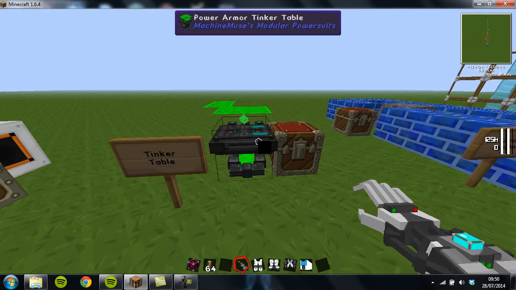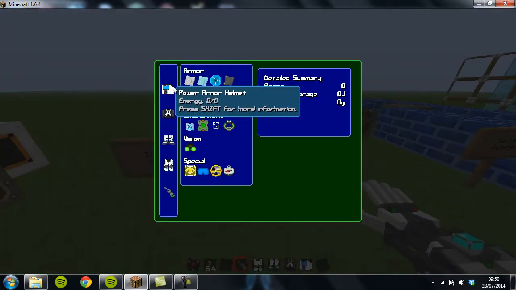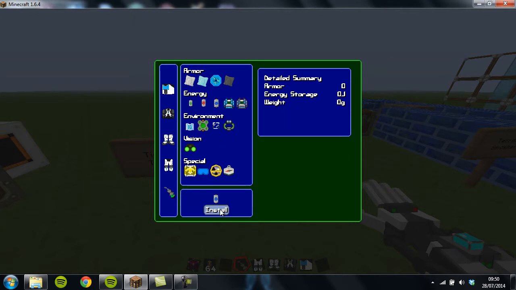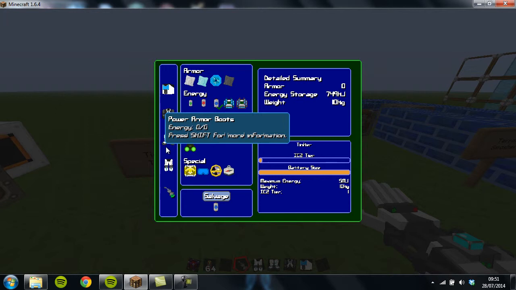So if you have an elite battery in your backpack, you can right click on that, and then click on battery and just install it. Now what happens here? So basically, your battery size depends on how much energy you can hold. But the bigger your battery, the more weight you hold. So if you put the maximum battery size on every single piece of armor, you walk really slowly.